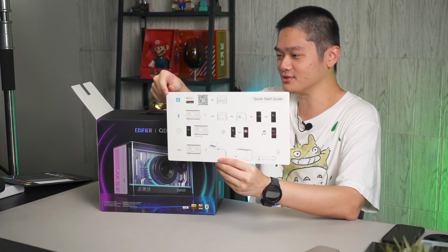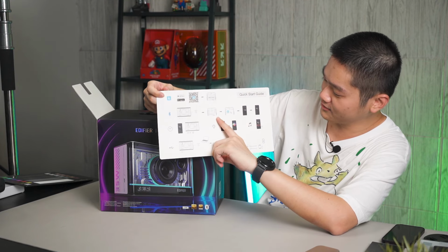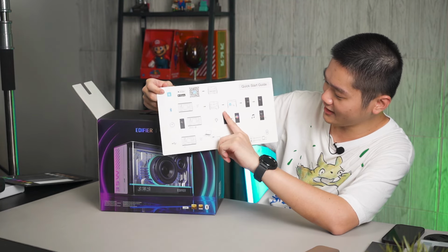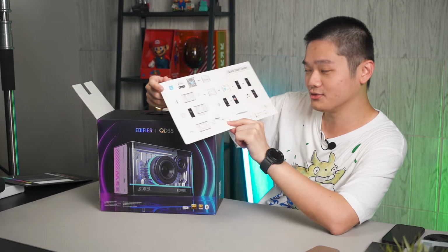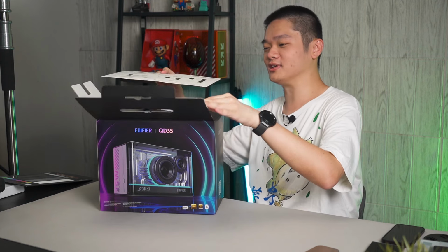So you need to use the Edifier Connect app, then you can customize quite a few things like the lighting, update firmware I think, and then for this one you can even connect it via USB, then you can use it as a USB speaker, but it's only USB type A.